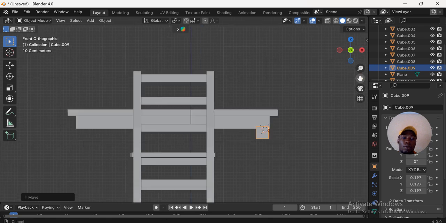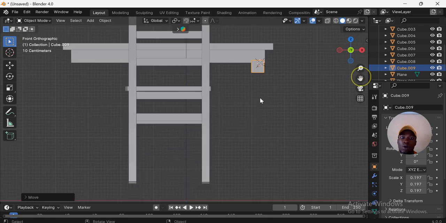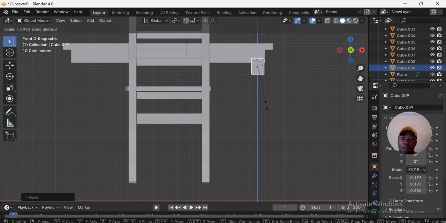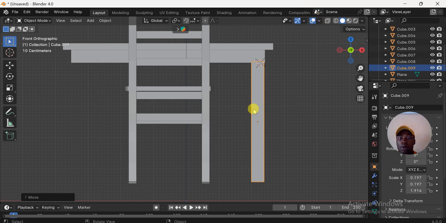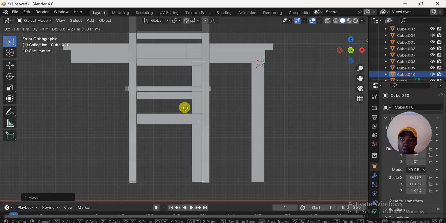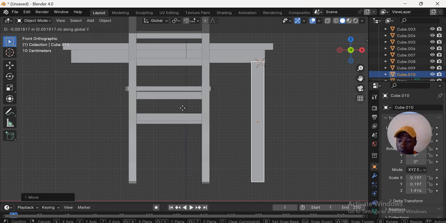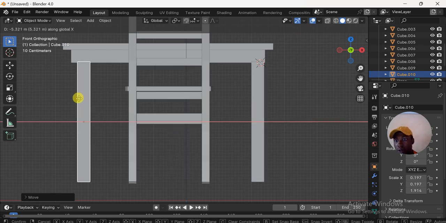So now you can scale it along Z axis. And you see, so you duplicate, Shift D to duplicate along X.